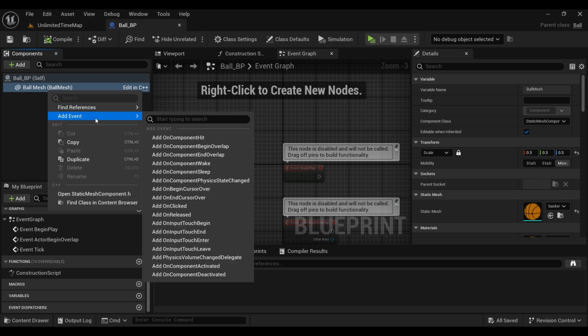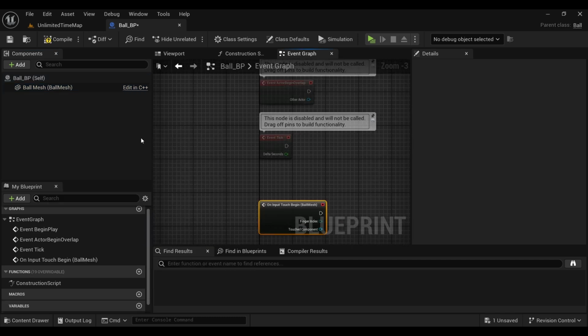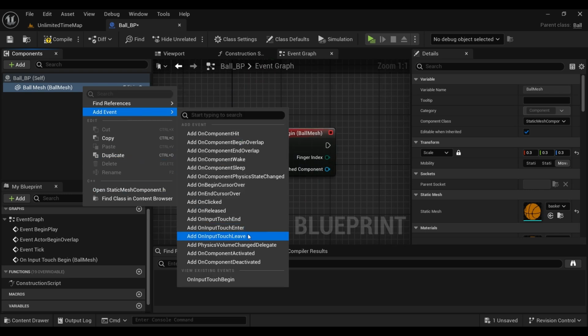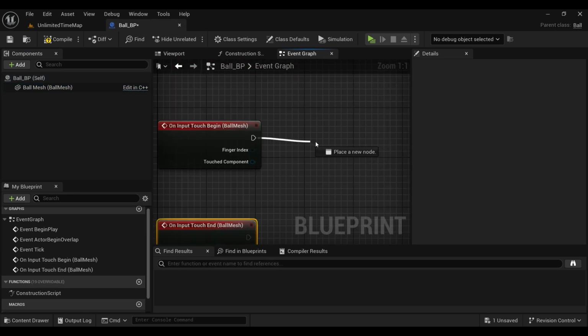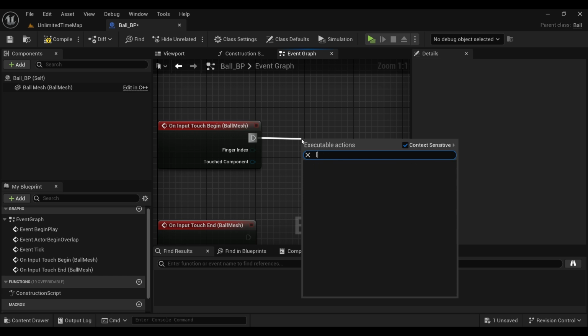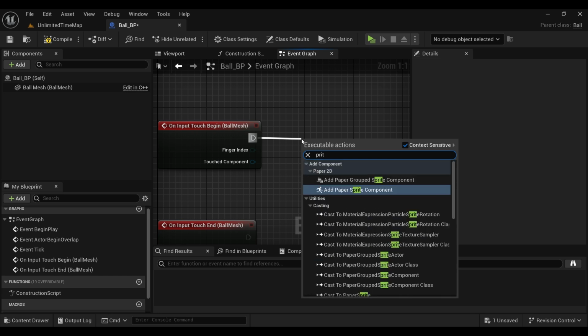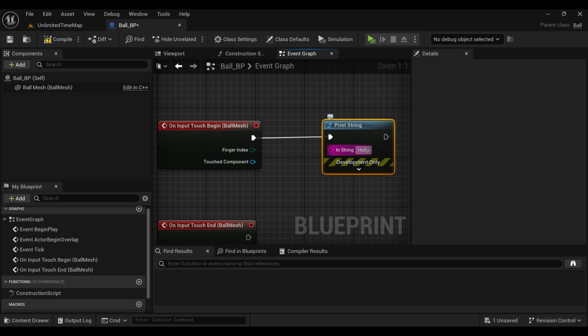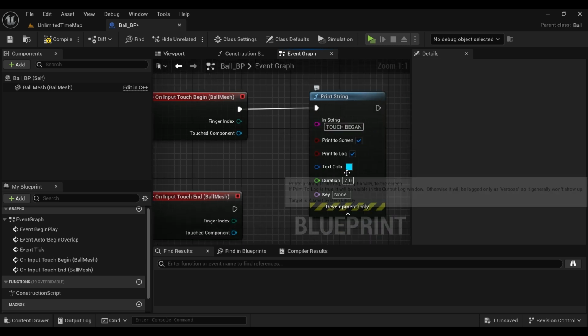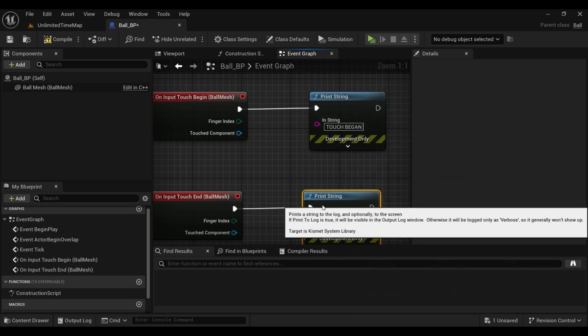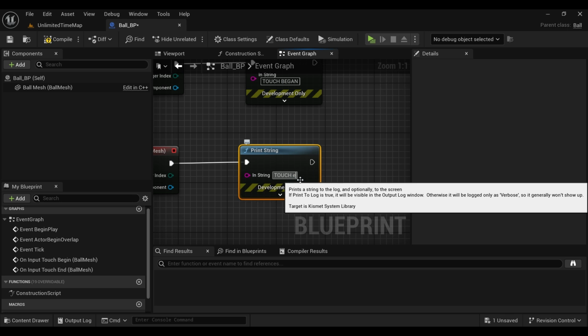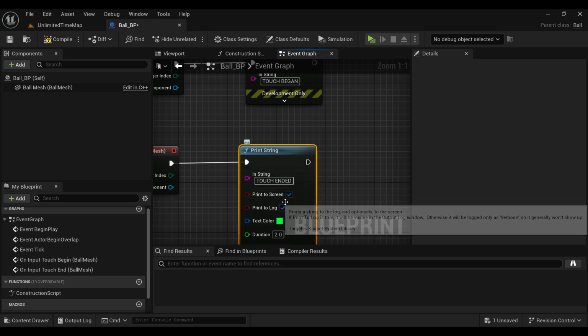here real quick. So let's override these two, the ones we are working with, begin and end. So on begin, let's print a string, touch began. Let's make it green, and here, touch ended.